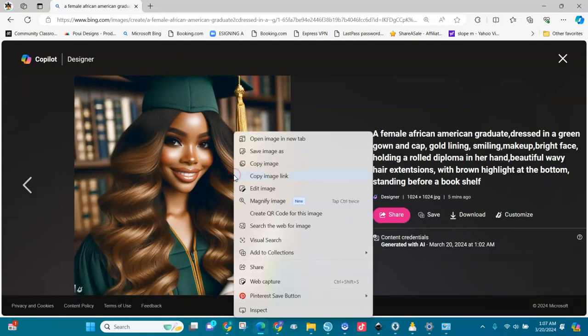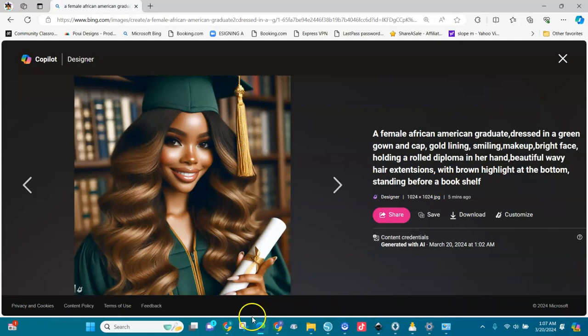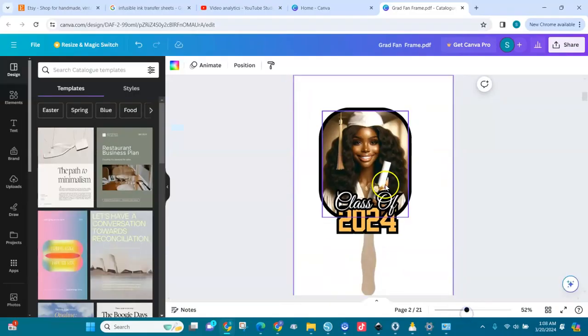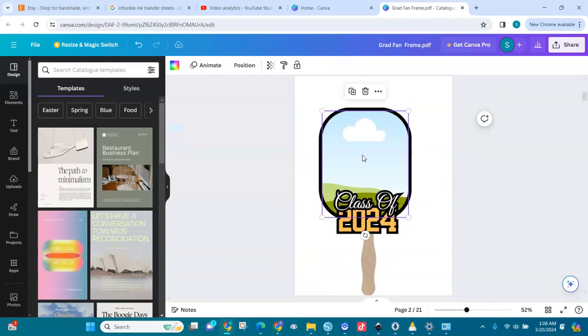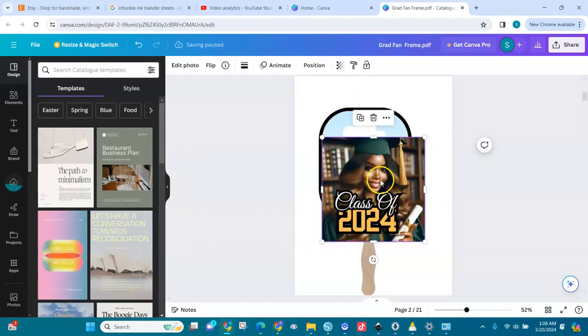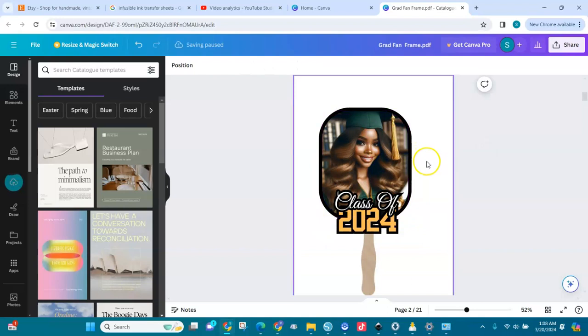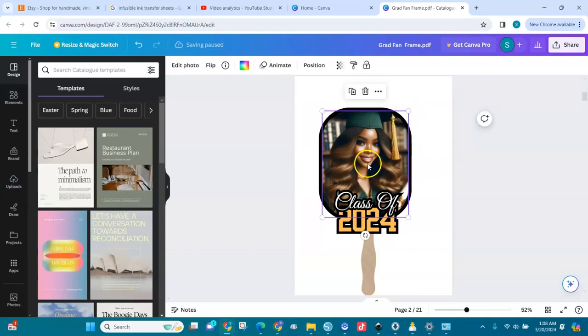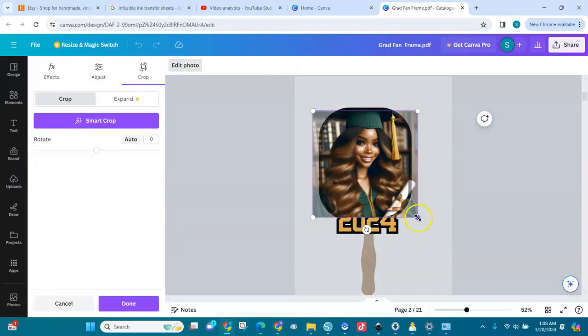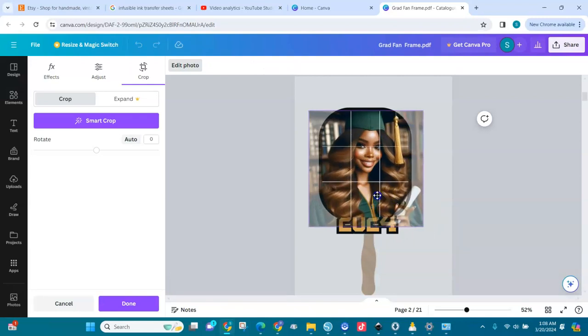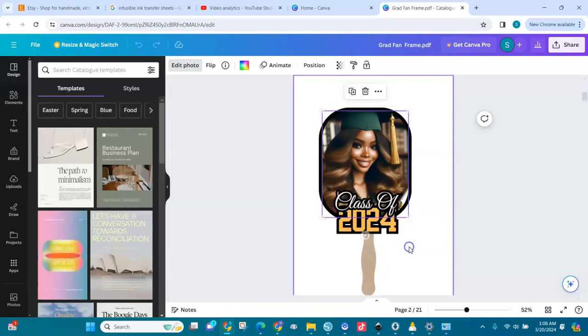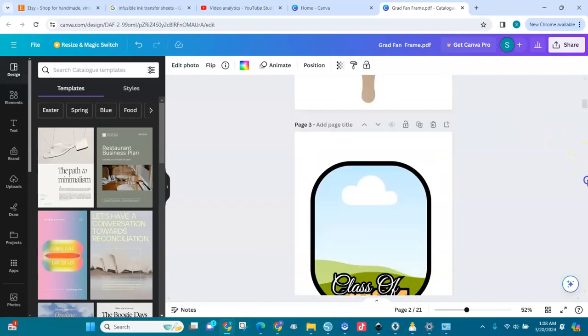I'm just gonna right click. I'll use it in Canva. Copy image, and then I'll go into Canva. Okay. And I'll edit the lady here, and then I'll put her in. You see how beautiful it is? So you can use this as mock-ups for your items. Let's see. Double click, and you can drag her a little bit down. You see that? So you can use these for your mock-ups for your items.